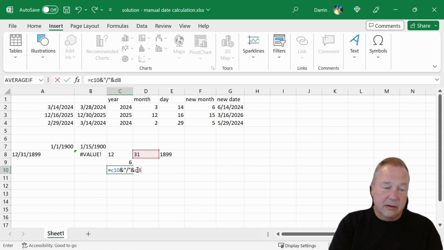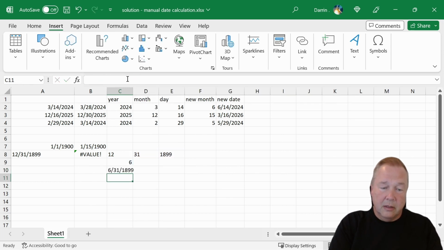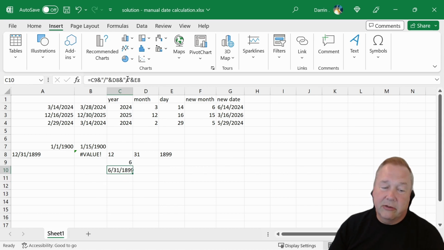And it's going to give me an error because that's actually C9 I need there. So it's C9 slash D8 ampersand quote slash quote ampersand. And the ampersands just let you glue pieces of text together. And then the year is E8. And there's my date glued back together again.